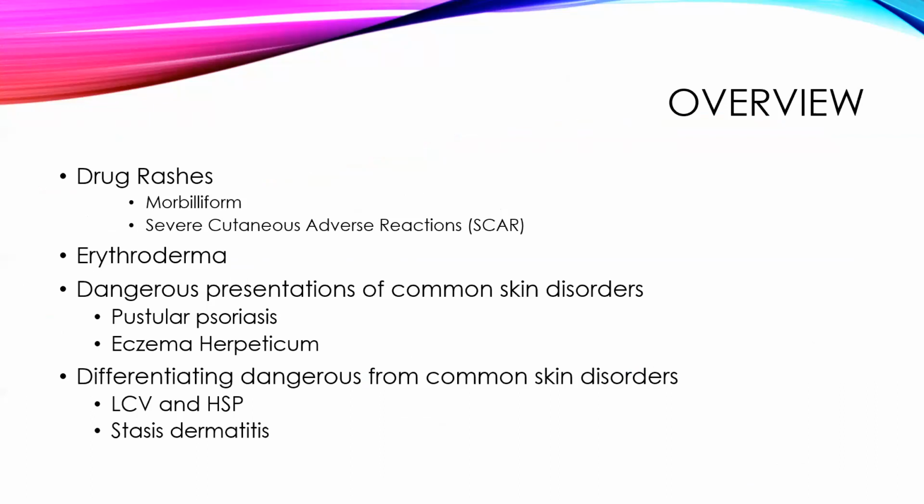So we're going to do a quick overview of the talk. First thing we're going to review is the most common drug rash we're going to see, which is a morbilliform drug rash. And then we're going to talk about differentiating that from a more serious group of rashes called severe cutaneous adverse reactions, also known as SCAR. We will not cover every SCAR category rash, but we'll cover the ones pertinent to this talk.